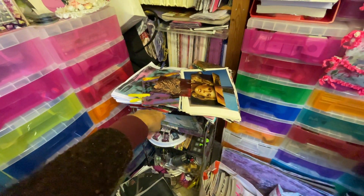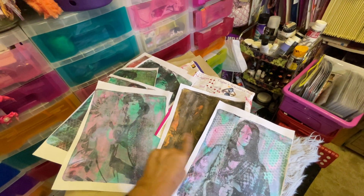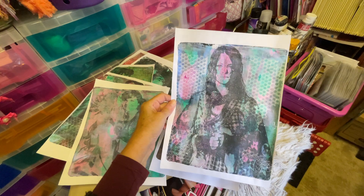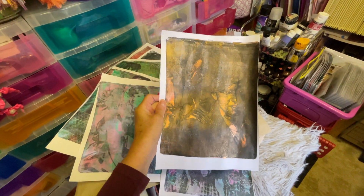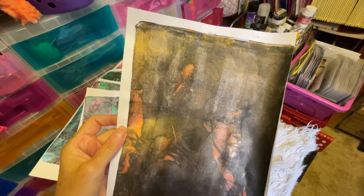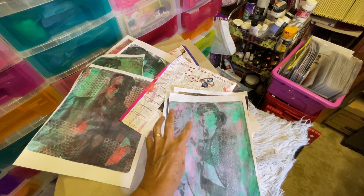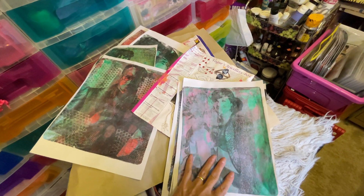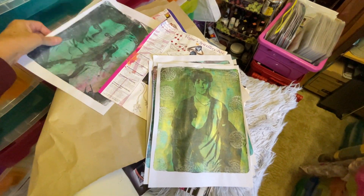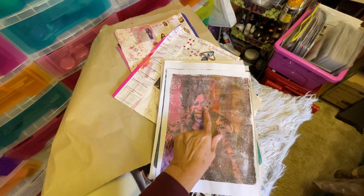These are some Vogue bits that you've seen me do. On this chair — these are the ones I'll just show you briefly, did these last night. These didn't all come out — I did do a couple to put up on TikTok last night. That one was quite good. That one was a lovely image but I'd put too much black paint on it. That one was a beautiful image — that's Paloma Faith — and I obviously didn't quite press hard enough to get the ink on her face, so I was a bit disappointed with that. That one's nice — used some punchinella on that. That one's nice, and that one's nice.